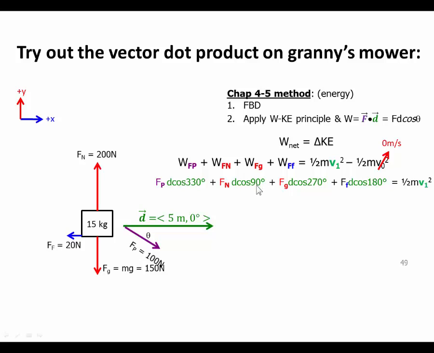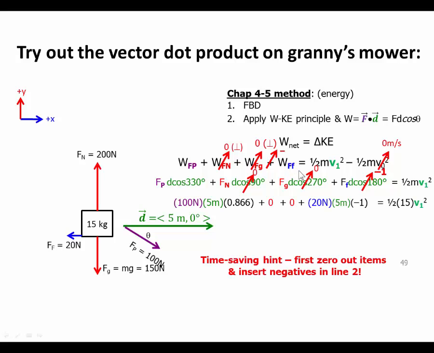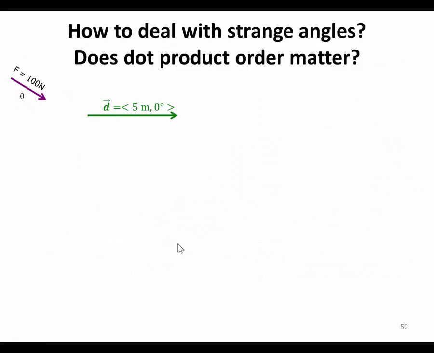And you'll notice that we have cosine of 90 between these two, cosine of 270 between these two. So these two red ones are going to zero out, and the cosine of 180 is going to give me a -1. And sure enough, that's what happens. And we could have, of course, done that right up front, which I typically do, and which is what you should do when we're solving these problems in a quicker fashion. I wouldn't even bother writing out this work down here. I would just be zeroing them out in the line up above. And once again, the values that we saw before pop right out using this new method of using what we call a dot product. All right, we get 6.66 meters per second.